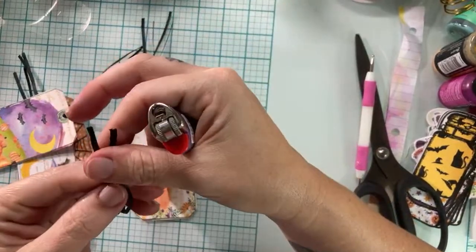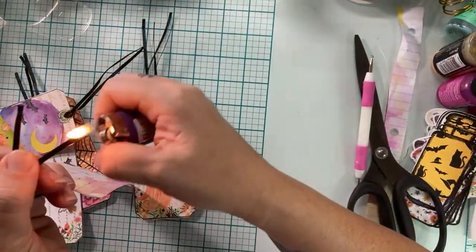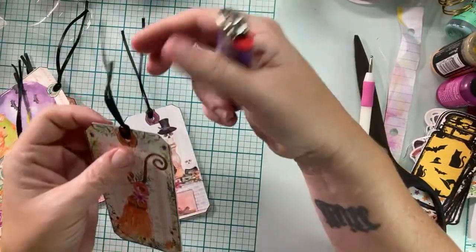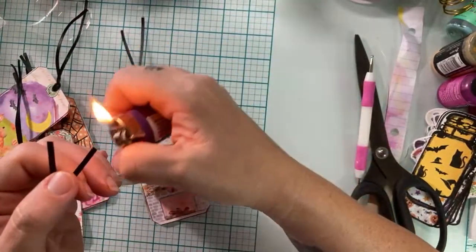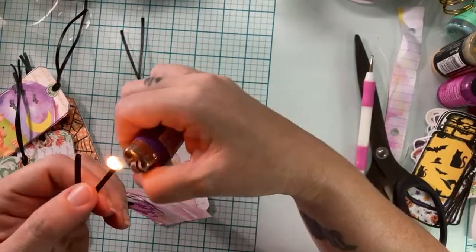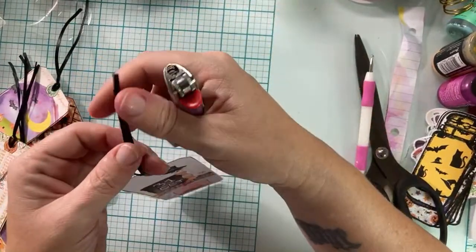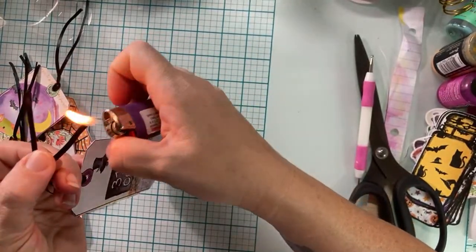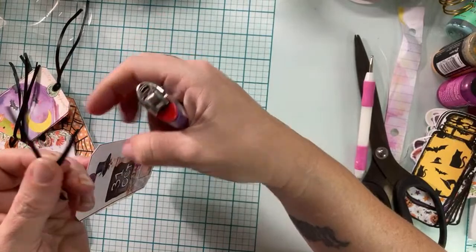Some of this stuff I buy with my own money. I don't have affiliate links. I just want to use it. I think you'll like it, and so that's why I share it with you. Same thing with Not Too Shabby. Same thing with Scrappy Tails. I'm not doing Scrappy Tails right now, but same thing with Scrappy Tails.